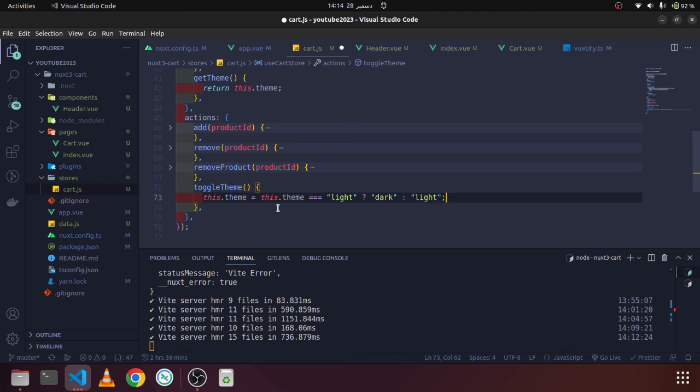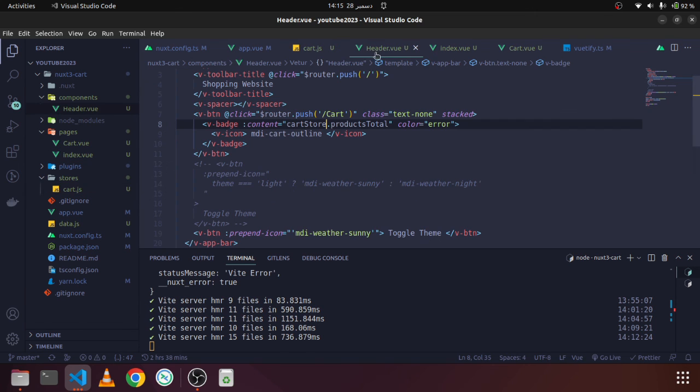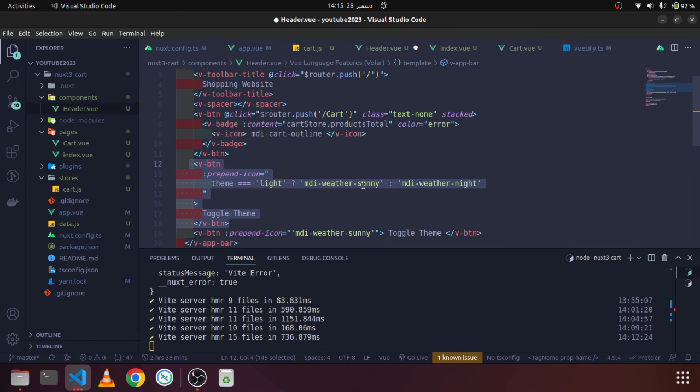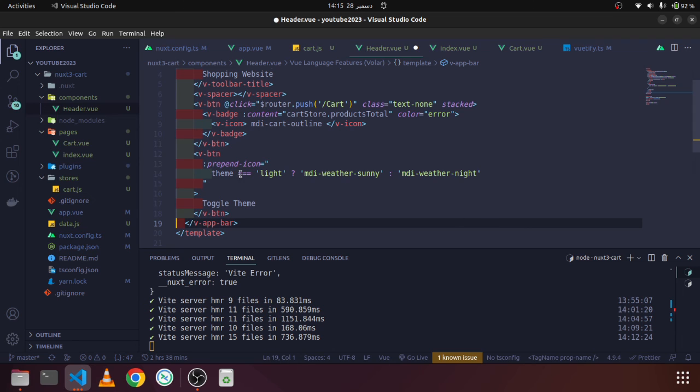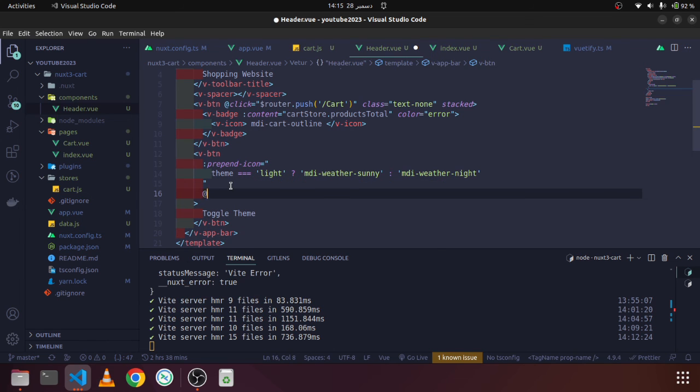Another thing, I think that's it. We are saying if this.theme value currently is equal to light, then change it to dark. Else, for example, it's not light, it's dark, then change that dark into light. So that's it. Now we can use this method here in the header, and I should remove this line, and here I should add click.